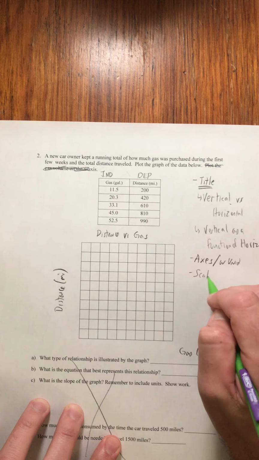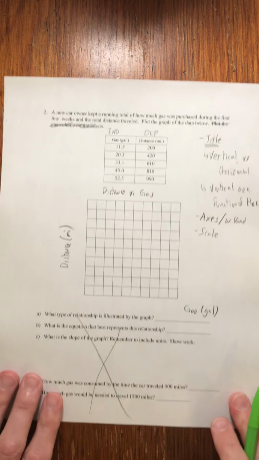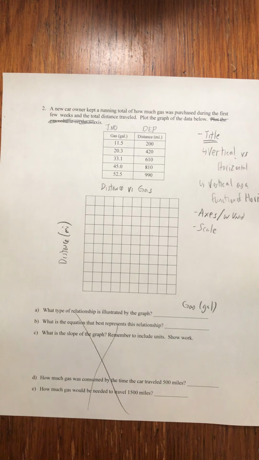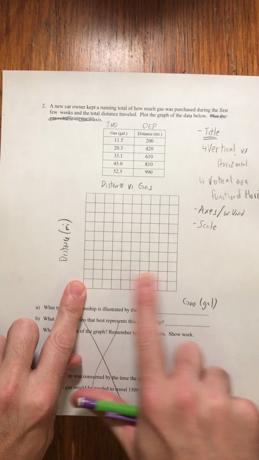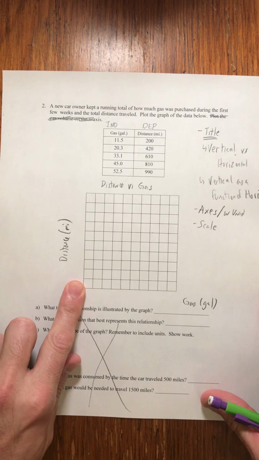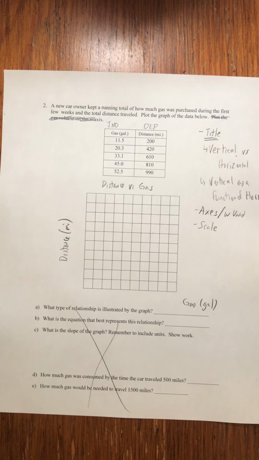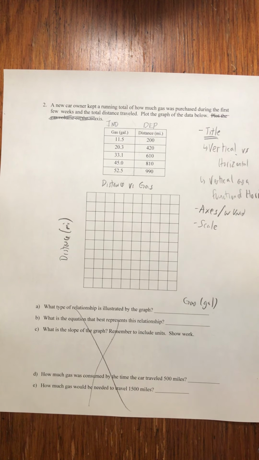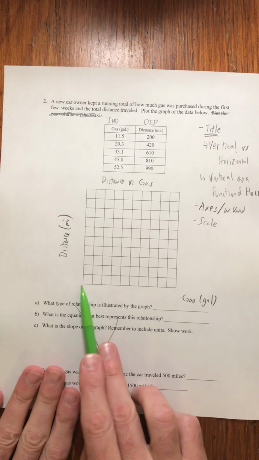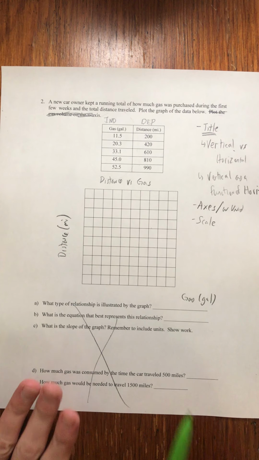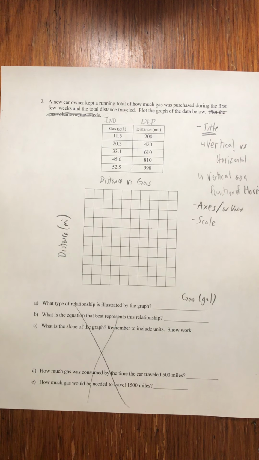Next, what I want to do is make my scale. So what's the element of a good scale? The scale should do the following things. First, obviously have an even increment. Second, have a useful increment. Like, we don't want the scale to be such that all of my data is scrunched here, or that it's off to the side here. We don't want that. Another thing also is we don't want our tick marks to be weird numbers, like let's go up by 13.2s. No. What we want to do is use as much of the axis as possible while creating a rational increment.